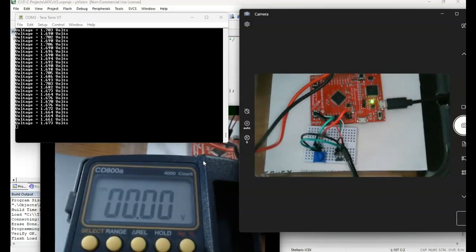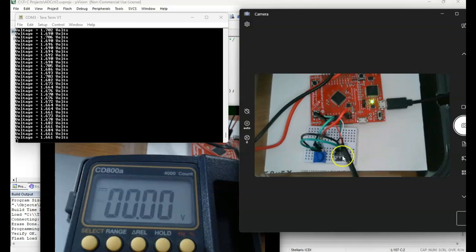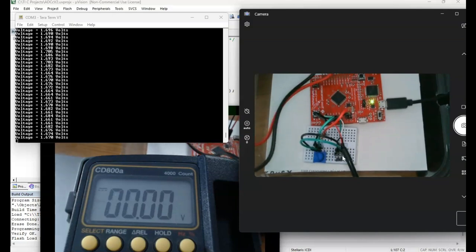So what I'm going to attempt to do is measure the output, somewhere around here. I'm sorry I don't have a zoom here. So I'm going to try to measure the output. Look up for the multimeter reading.